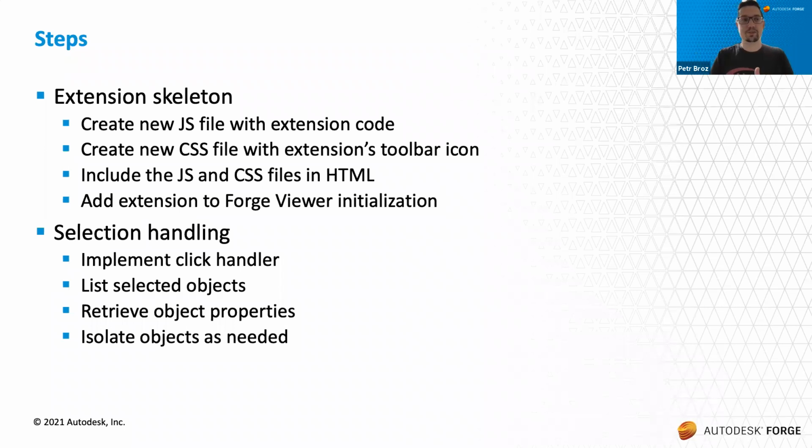The viewer, the Forge viewer library, the component that you're using in your Forge applications in your web page, is heavily customizable. It provides a rich set of APIs, JavaScript classes and methods that you can use to get information from the viewer about your models or about the state of the viewer, as well as controlling the model or the state of the viewer. We can take a quick look as an example.